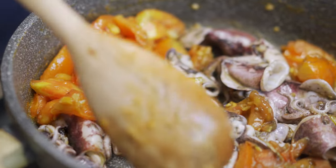I started cooking Filipino recipes when I was 12 years old to help my parents while working around the farm. In this video, we will make squid adobo, also known as adobong pusit. This is one of the favorite dishes of Filipinos because it is a low-cost and straightforward recipe.